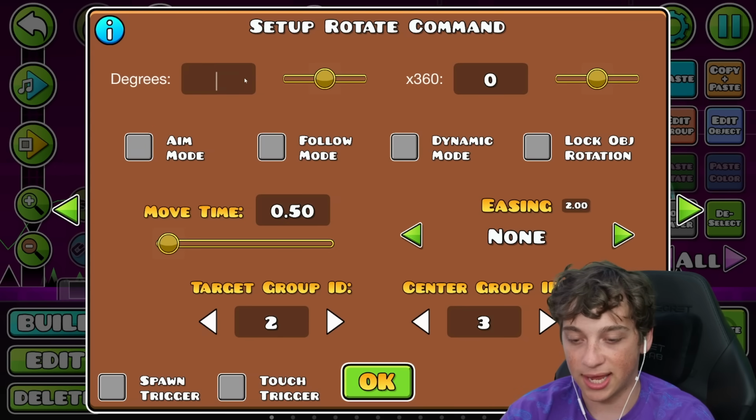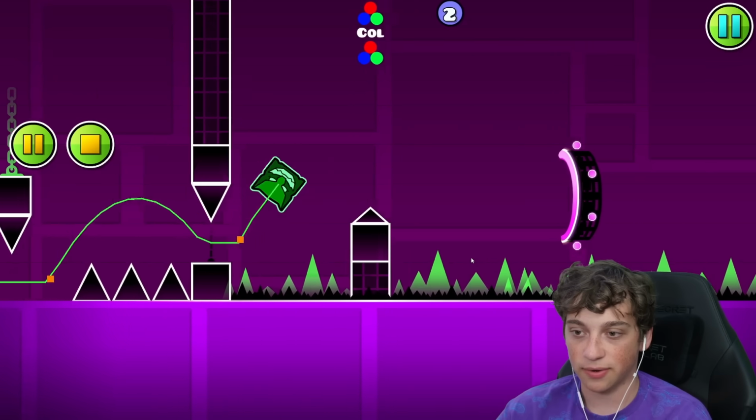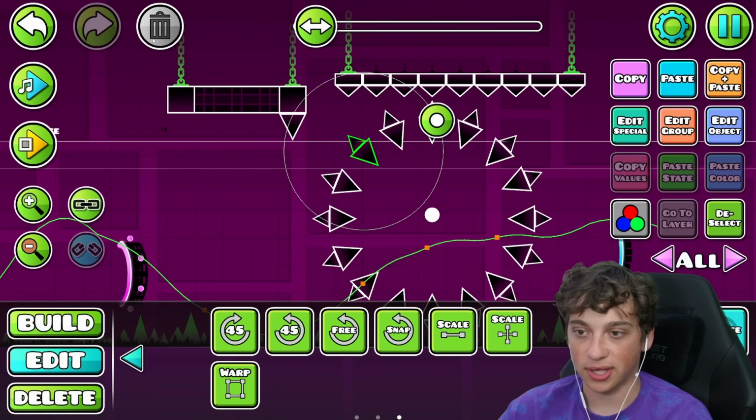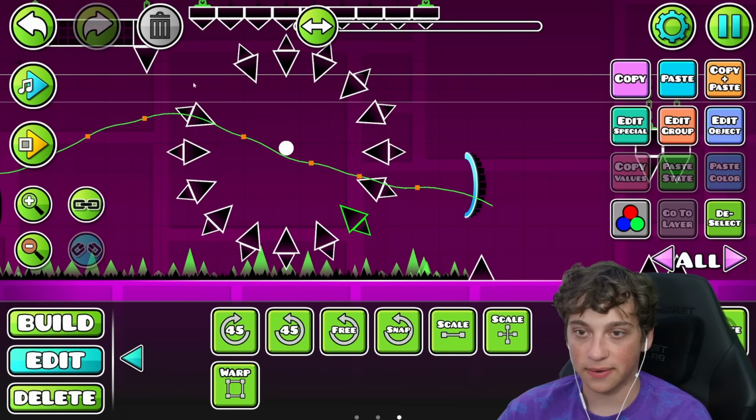We'll make it rotate like negative 45 degrees maybe. Make it move for 3 seconds. And let's see, did I actually do it right? Yeah, see, now it's rotating. So I'm thinking I want to get rid of this actually. So you have to fly in there, and then I'll make it fly out here too. So we'll get rid of this one.